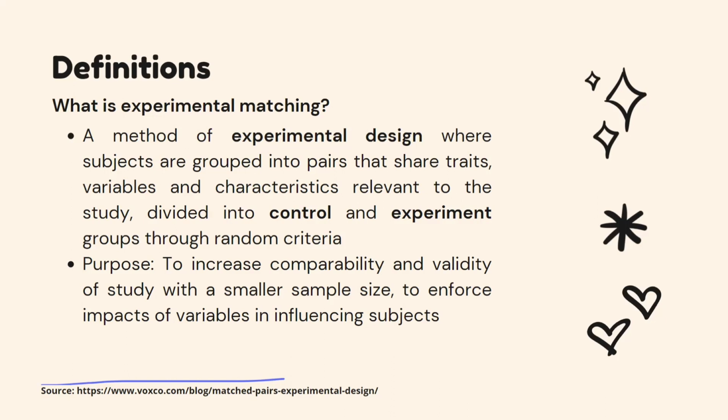The purpose of experimental matching is to increase the comparability and validity of a study with a smaller sample size and to enforce the impacts of variables in influencing participants, subjects. So what experimental matching allows you is to have a very granular view of variables, participants, and influences, and you can really see the details of the comparative data that's generated, the generation of which we will discuss in the next slide.